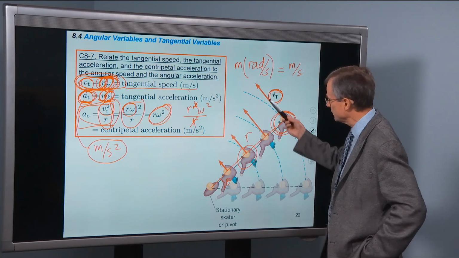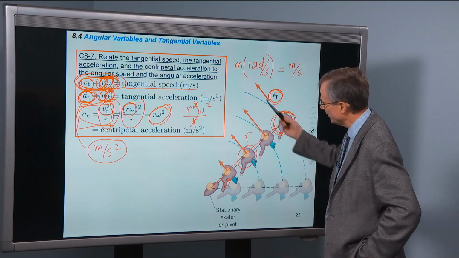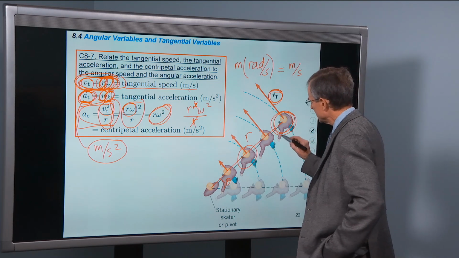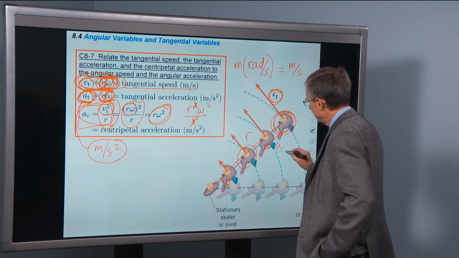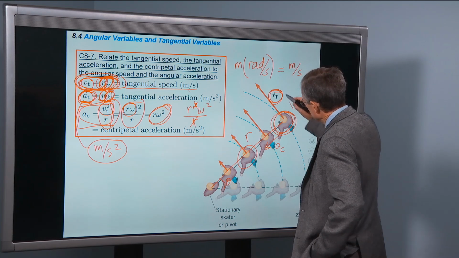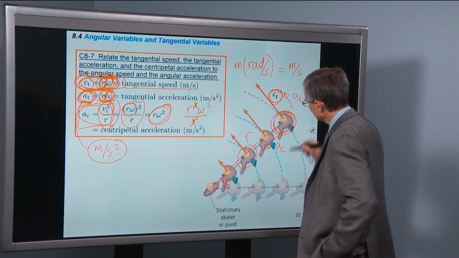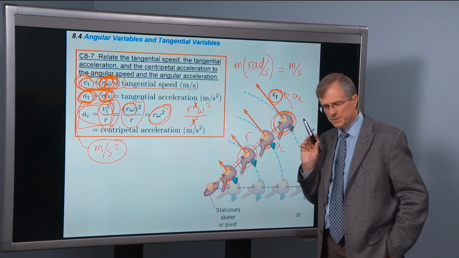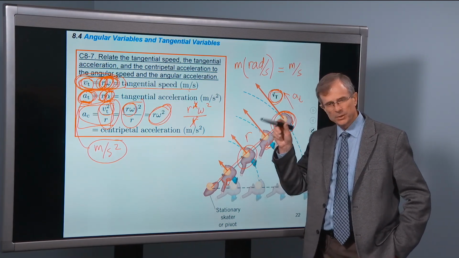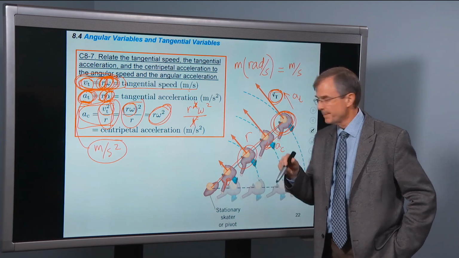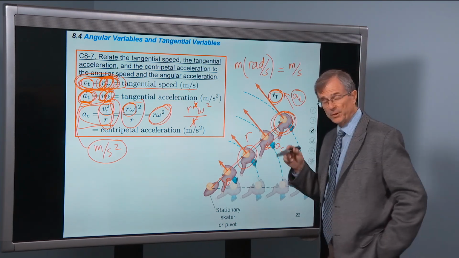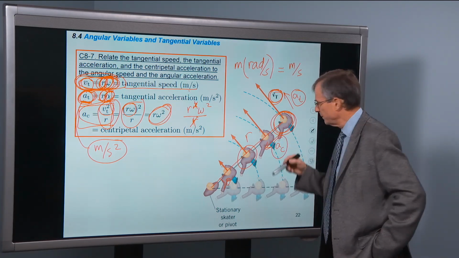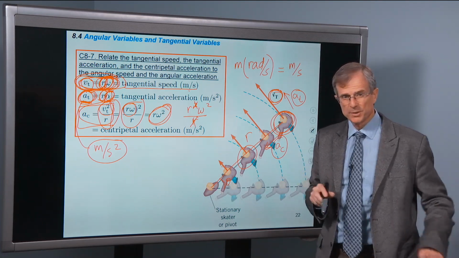His tangential speed, how his speed is changing. He's going faster and faster and faster, skating faster around the corner. The centripetal acceleration. So this is a centripetal acceleration. This is tangential acceleration. The centripetal acceleration measures the acceleration simply due to the fact that that velocity vector direction is changing, like we talked about. This guy measures how the velocity magnitude is changing, and this guy measures how the velocity direction is changing.